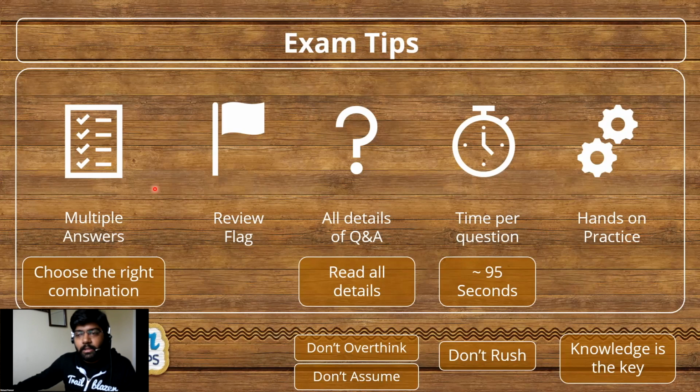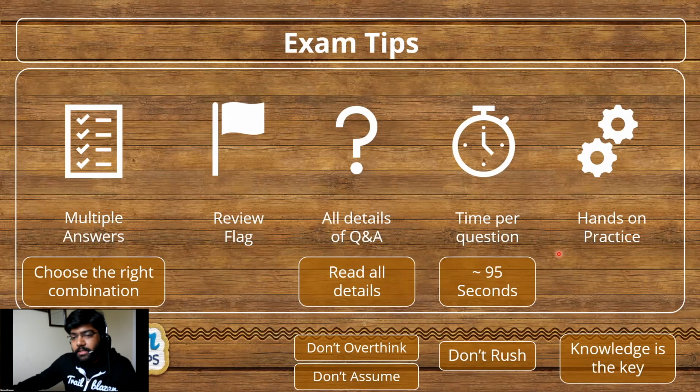Maybe you need another thing to make it a complete answer. That kind of combination is what you should choose when you are answering multiple-answer questions, right? There are examples on the Trailhead practice test, so you can do hands-on practice on the Trailhead modules. There is a practice set quiz there.